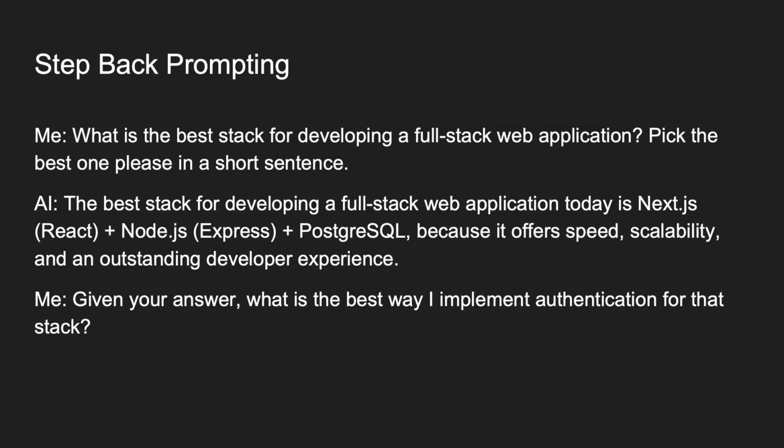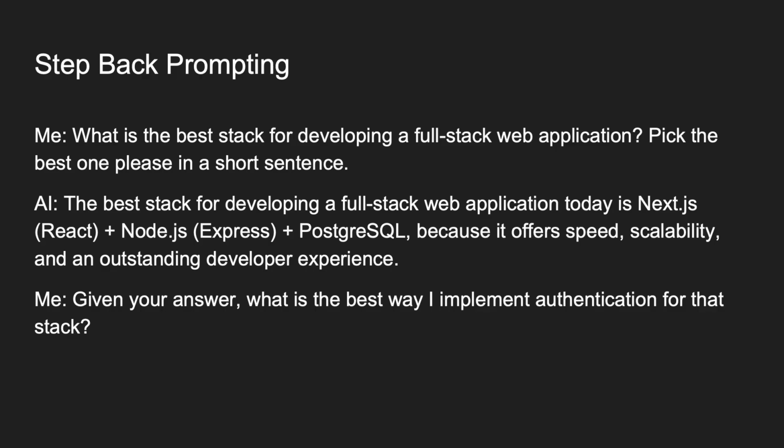Step back prompting. So I'm just going to go into the example, right? So let's say first I say, what is the best stack for developing a full stack web application? Pick the best one, please, and tell me in a short sentence. So the AI comes back. The best stack for developing a full stack web application is Next.js, React, Node, and Postgres. And you could see a little bit why it said that.